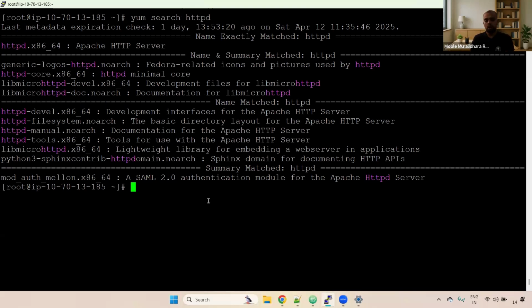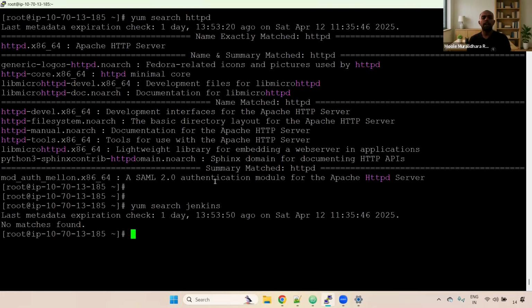For example, I'm going to use search Jenkins. If you see here, I'm giving the search command for Jenkins.